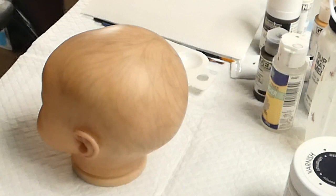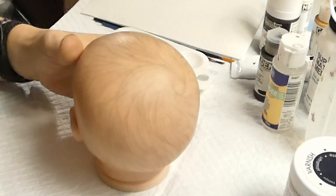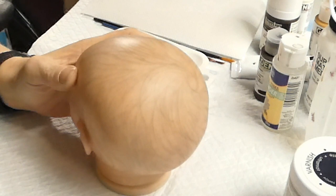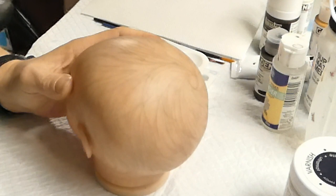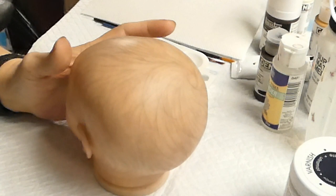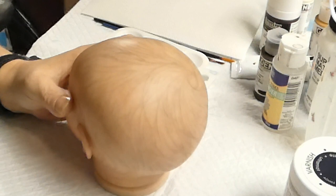So something I just want you to know is, I figure I'm not the best in the world for doing hair. Certainly not a professional artist. So that's my own way. I try to improve every time I do it. So it's my way. You will find your way too. It's not the best, but it certainly can help you if you have never done something like that before. If you're a total beginner at drawing or painting hair, it will give you some clues to begin and to do it right.